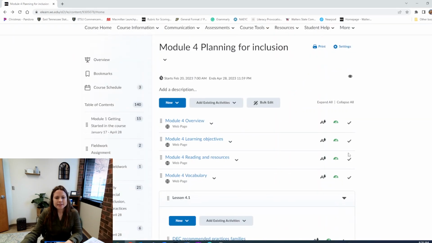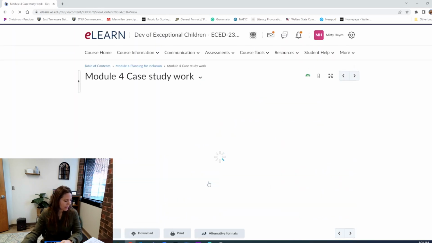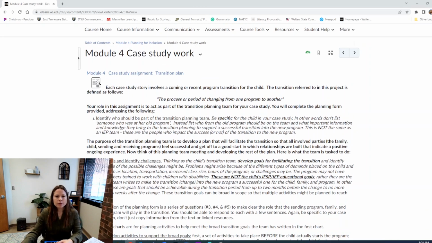So with that being said, you will use that same child to complete your second case study activity. The first one that you did in Module 3 was a PowerPoint talking about that child's disability. This is called a transition plan. Now, you will be able to complete this after completing the lessons in Module 4. This will make more sense and you'll be able to complete it. So when we're looking at case studies, each case study is involving a transition program for that child.